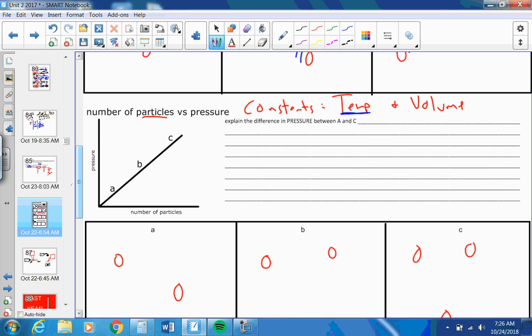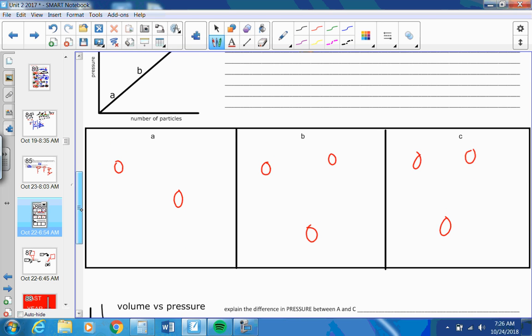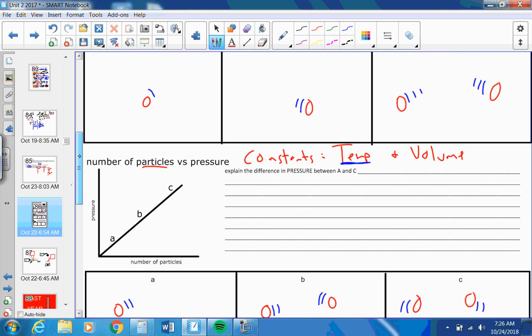The temp has to stay constant. So if I do this, I'm going to put a couple whooshes here, a couple whooshes. It doesn't matter how many whooshes. Maybe one would have been less writing. One way or the other, I have to be consistent. How come? Because the temp was a constant in this.